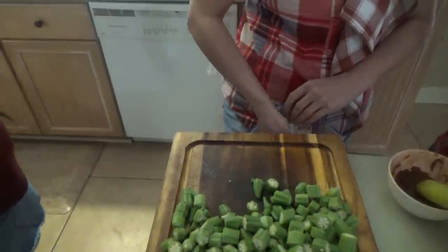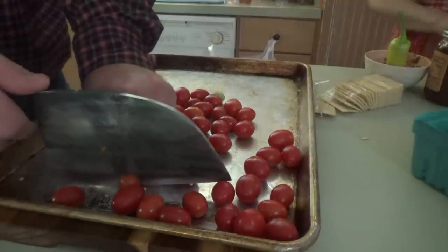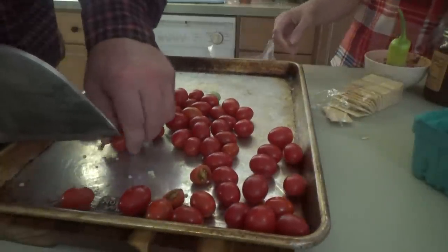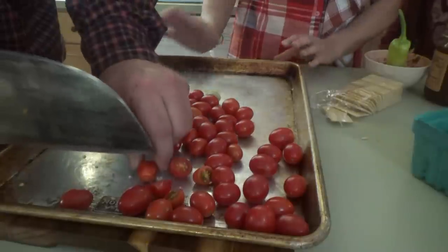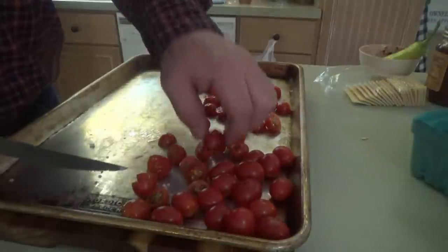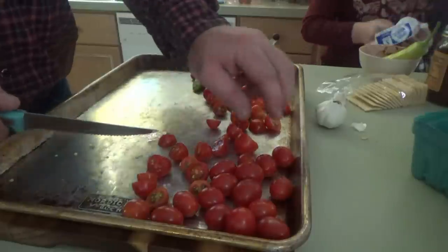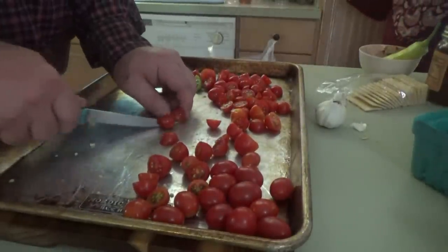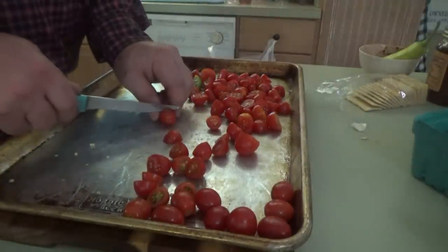This is where it's going to get good. What we're going to do is slice every one of these in half, just like that. Each one's going to get a little slice, just like that. Whenever we're making vegetable soup, what we're saying is we're kindly inviting summer to go away — come again another day. I'm ready for some cooler weather. We've been having some right here, honestly, so I'm excited about it.